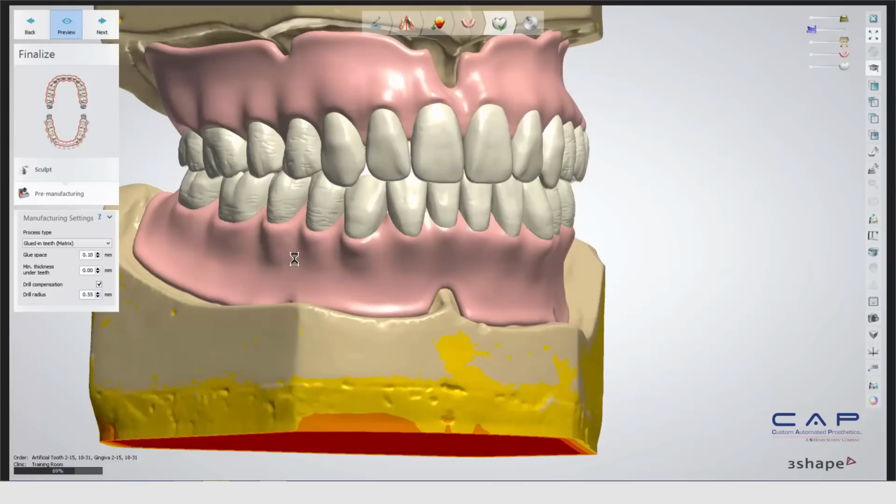Go ahead and preview, and this is just going to show us what these individual pieces look like. So with the glued-in teeth matrix, which is a similar way to the Amann Girrbach, we can go ahead and see what these look like if we turn off our models. And just let it process for a little bit.